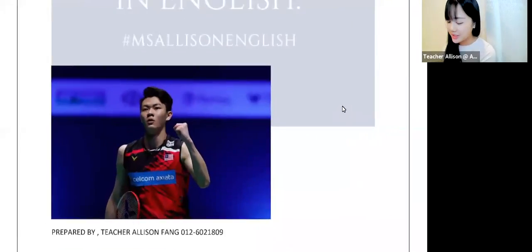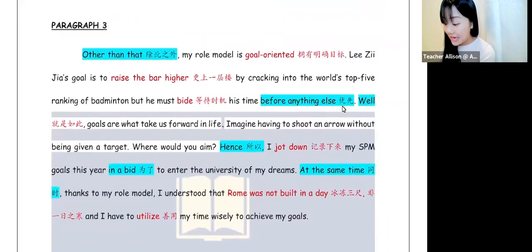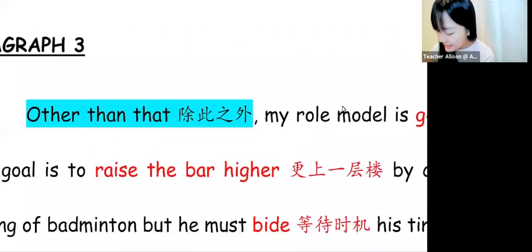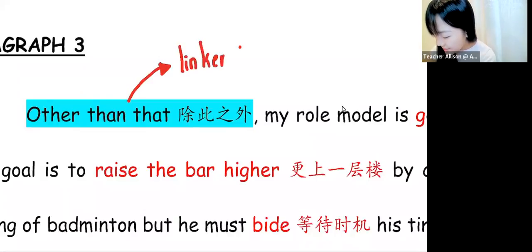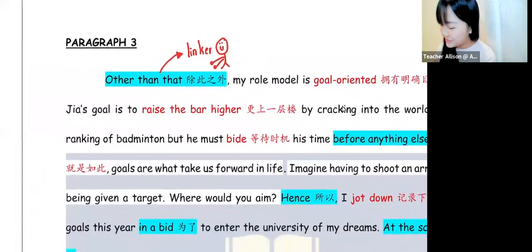So he is truly an amazing paragon for each and every one of us. And moving on, as you can see here, I'm using the same tactic, guys. Remember, never forget about your linker. This one, it's a linker. You link your essay together. You must always put a linker, my dear children. A linker is very, very important. I have no idea what I'm drawing, but never mind.